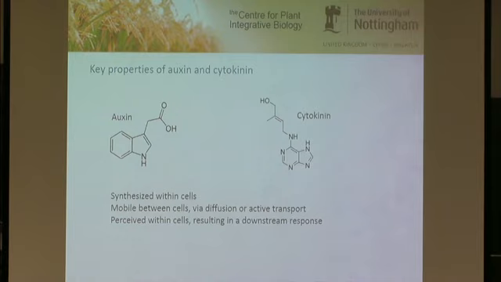So those are the two plant hormones, and I guess the main point here is they're relatively small molecules, so they are motile. Auxin both diffuses and is transported actively. Cytokinin, as far as we know, is only diffusive. They trigger a whole pile of different gene regulatory networks, and we've heard that alluded to already in terms of auxin. The ones I'll talk about will be rather specific.